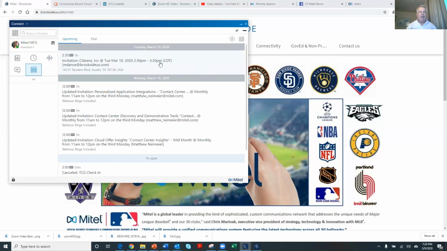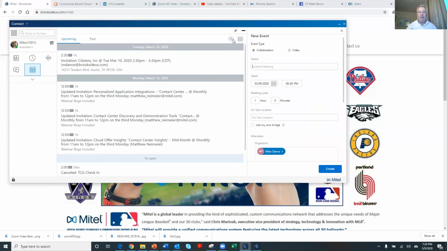This is my calendar here, as you see. I go up, I say, okay, I want to do a conference. So I click on the new event. It's either going to be a web conference or screen share like we're doing now, or a video conference. And so I can type in there, South by Southwest. Anyway, and I can say when, it's going to be the 27th and it's going to be an hour, how long it is.